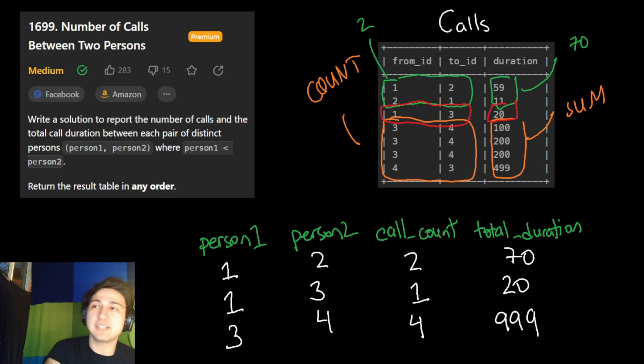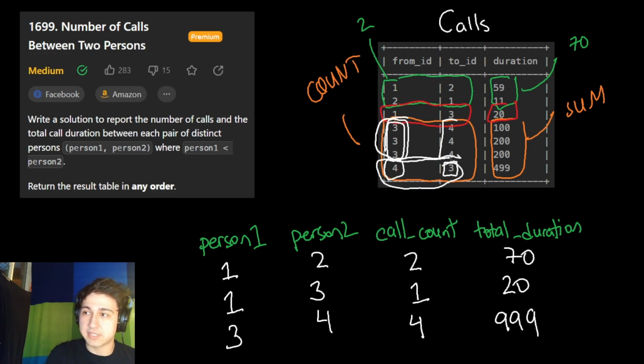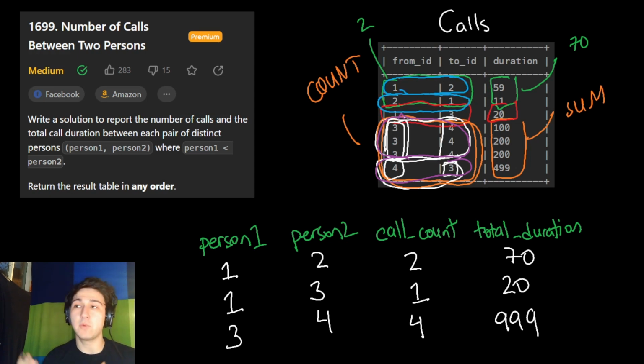Now, the problem with this is you may notice that we can't really group that way at this point. For example, in this case, the 3s are in this column, but the ID 3 is in this column. So SQL won't be able to group them because it'll see these are 3s and this is a 4, and turn this into a separate group, and these are 4s and these are 3s. This will be a separate group. So instead of having this one big orange group like we want, where 3 and 4 called each other, it's going to split it into these 2 smaller groups where it's 3 and 4 here, and then 4 and 3 here. And then in the same way here, instead of having this one green group, it'll make a group here, 1 and 2, and it'll think 2 and 1 is another group. How do we circumvent that?